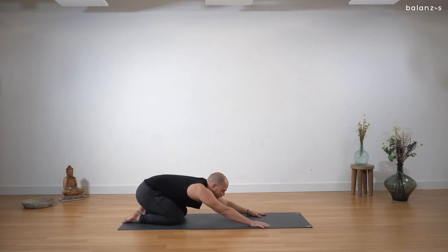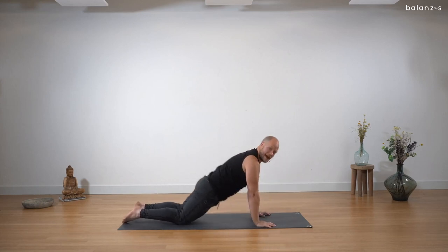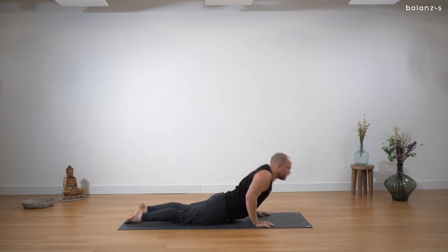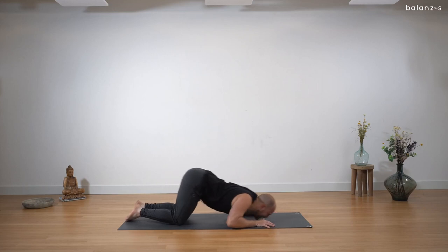So this is the movement, and we're going to repeat this about three more times. Try to make it fluid, as if you're like water. So inhale, we slide forward into cobra. Exhale, chin to chest, rounding back to child's pose. Let's do two more. Inhale, we slide forward. Exhale, chin to chest, round spine back to child's pose. One more. Inhale, sliding forward.